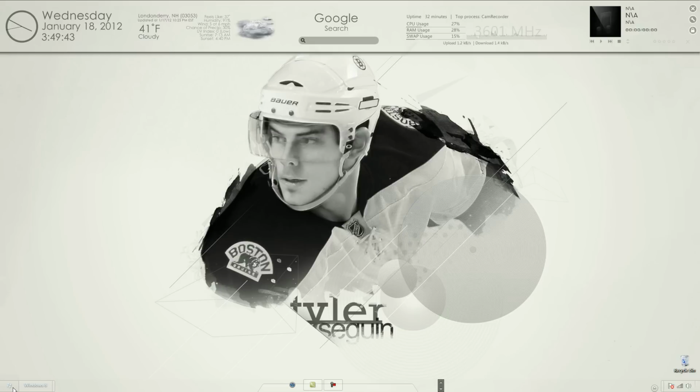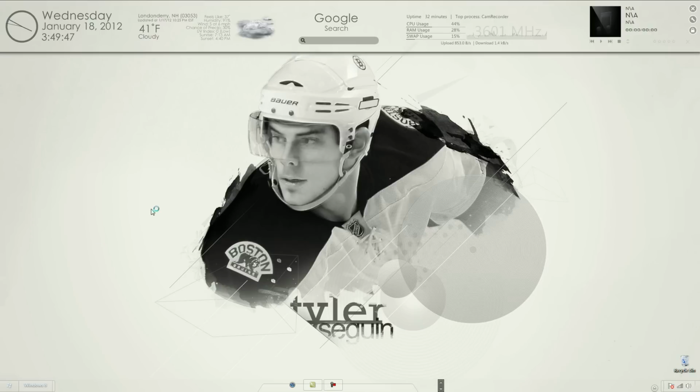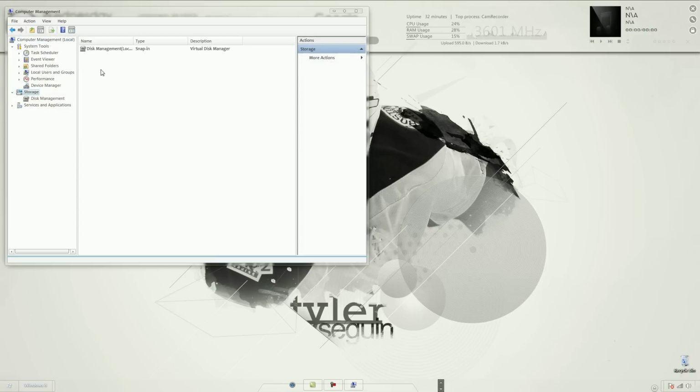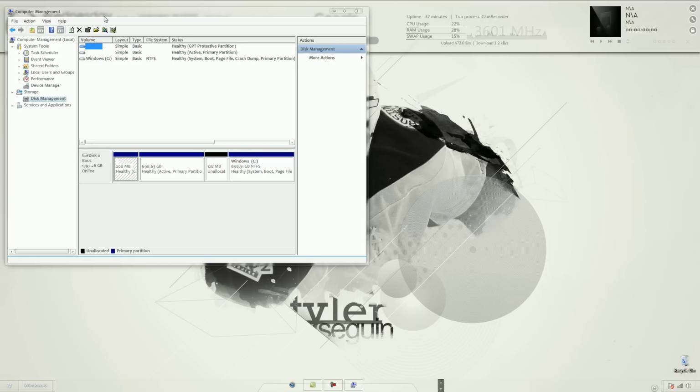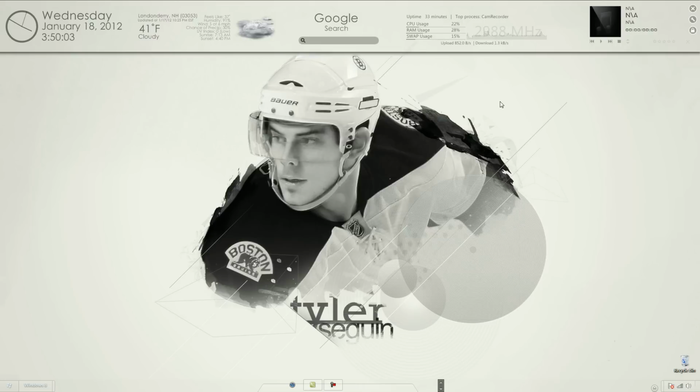Now one more check will be the computer management again. I think you only have to type COMP, but back to the storage, disk management. We want to click on that non-Windows disk, and it shows that it is the active primary partition. So that's exactly what we're looking for, and you are safe to restart, and it should boot straight to that macOS partition, as long as you have the hard drive boot first.